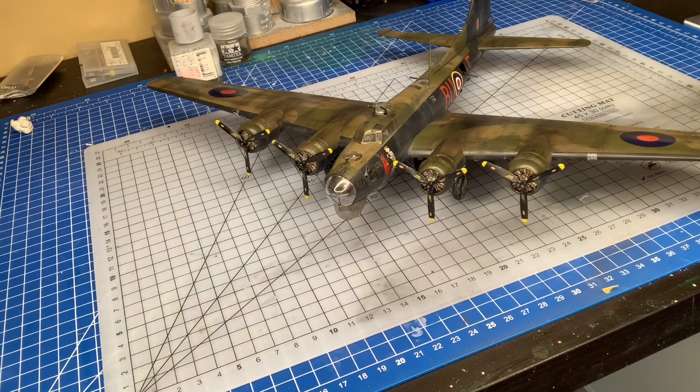First time I've ever done a bomber before. Not done anything World War II for quite a few years. Mostly modern stuff I work on, as you've seen on the channel. But yeah, nice change of pace.